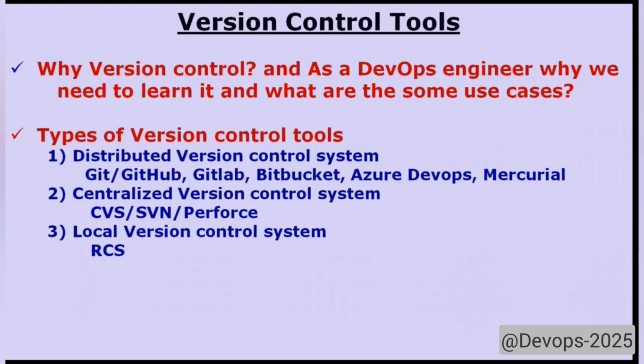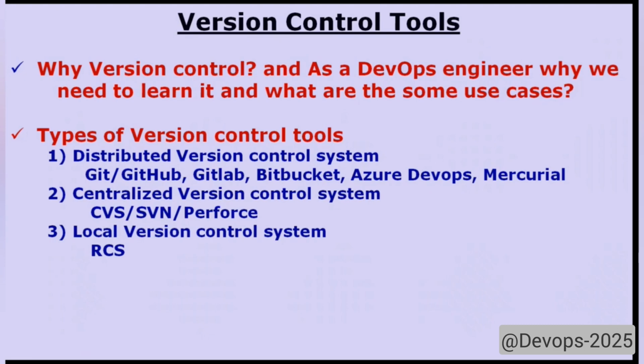You need to be aware of this end to end, at a high level. What is the distributed version control system, and how does it work? What is the centralized version control system, and how does it work? What is the local version control system, and how does it work? You need to get the high level differences first. In the market and the industry, Git is very popular. It is also open source.